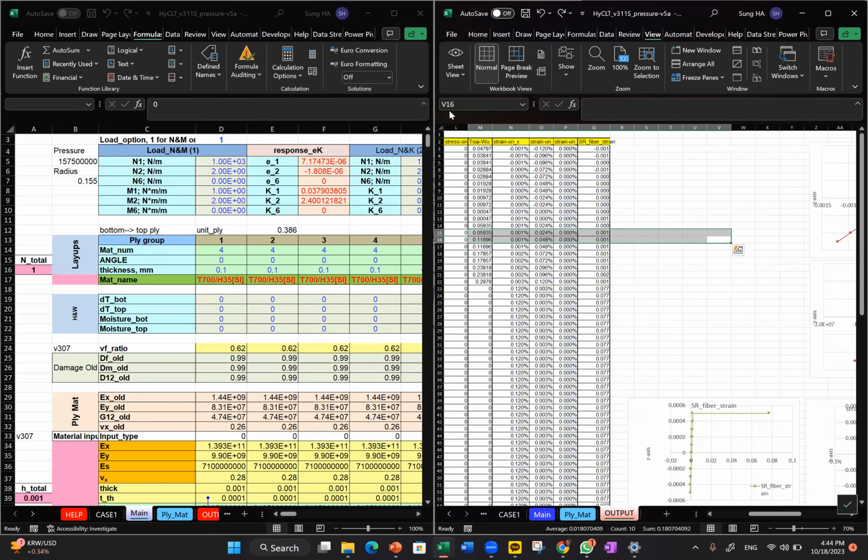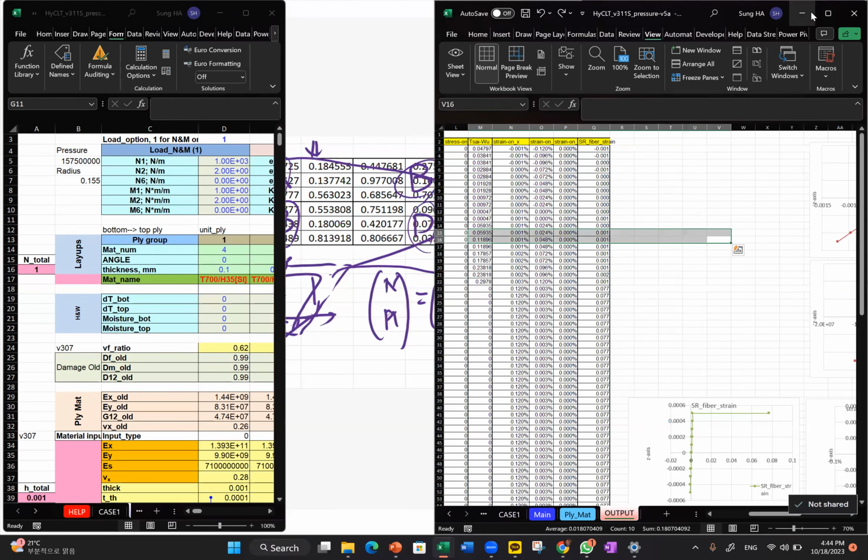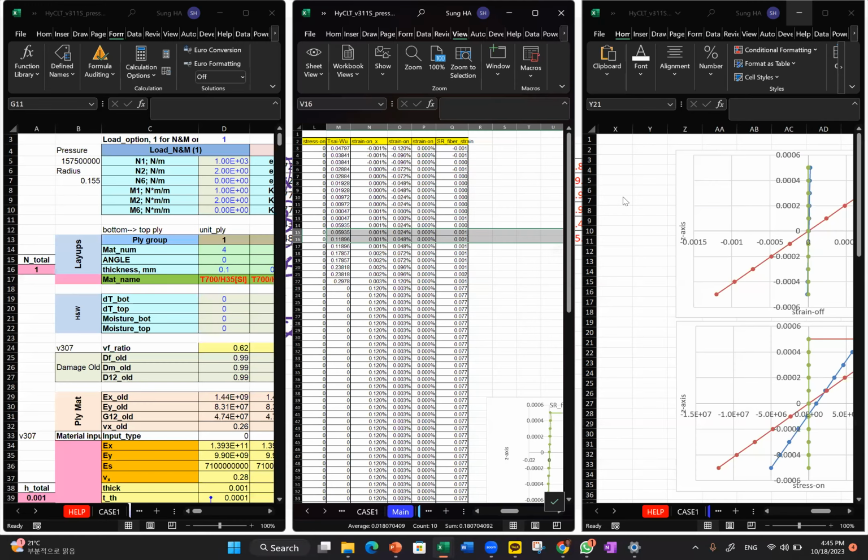Now we need to pay attention to the stress here. We don't know the magnitude of the response, but you can see this is pretty much linear because we have all the same material and bending. We have a curvature and in-plane strain, right? So they will all be linear.